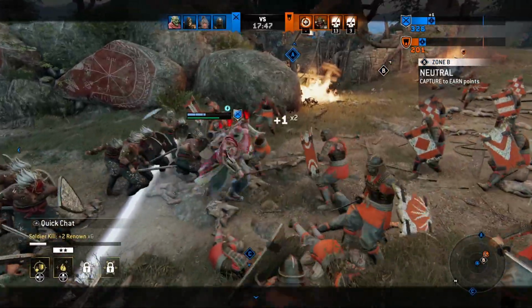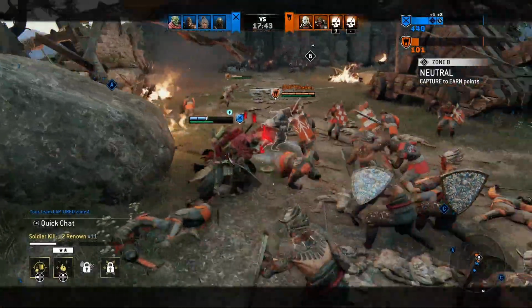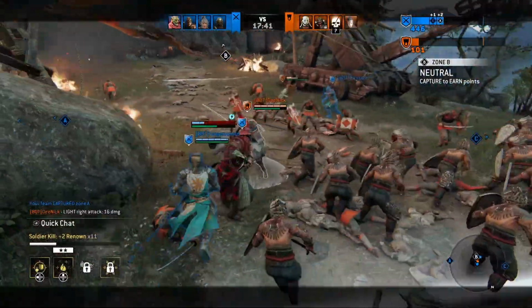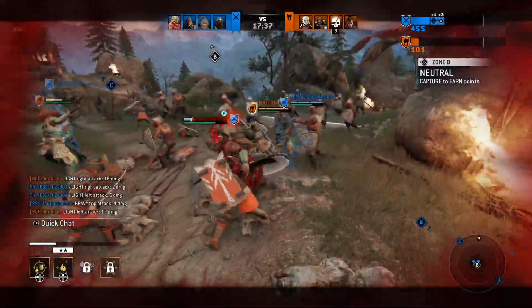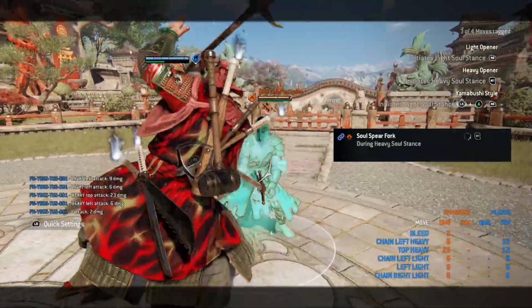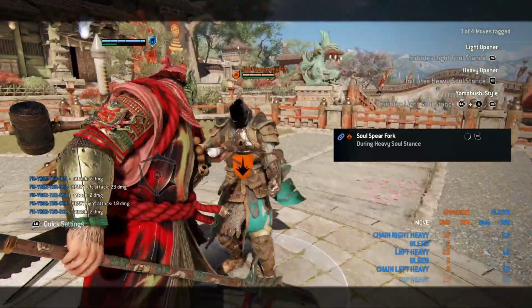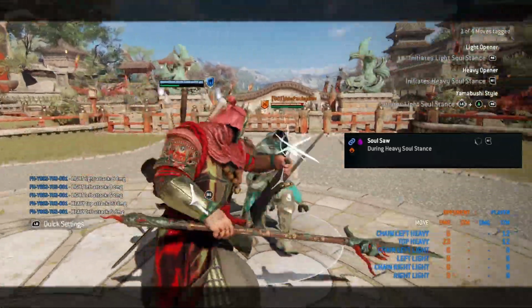His Japanese style polearm is his main weapon that he opens with and mainly uses to fight. Some of these soul weapons have some special properties when used. His top light finisher is undodgeable, his right heavy pins, and his left heavy will inflict bleed.